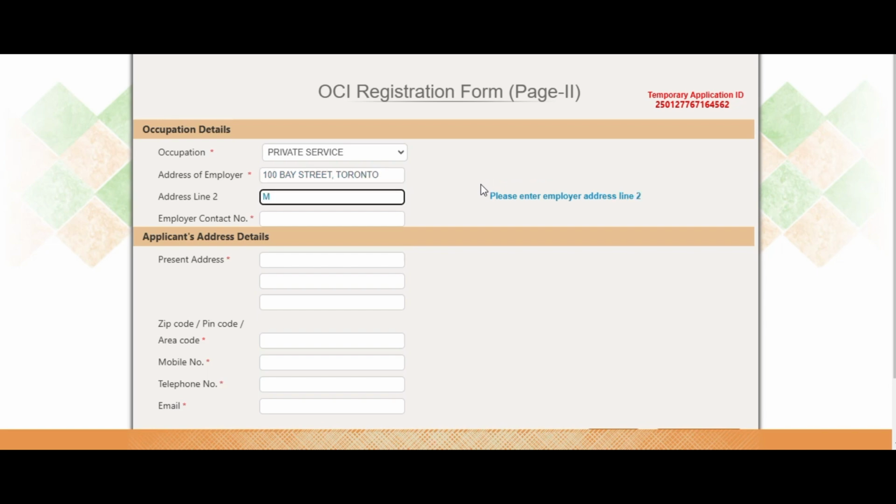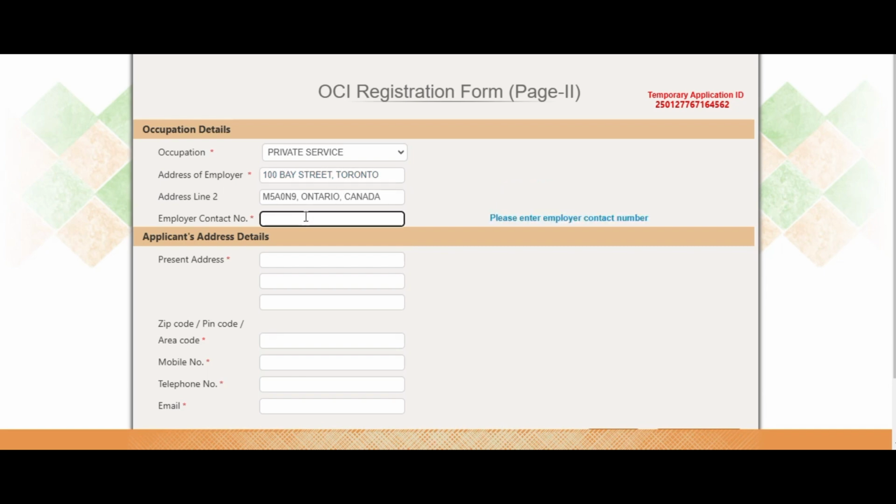Let's say the postal code is M5A0N9 in Ontario, Canada. Do not put the comma if you are keeping it blank, because once it compiles the application, it will automatically put a comma after Toronto. So do not put the comma if you're not filling anything after.